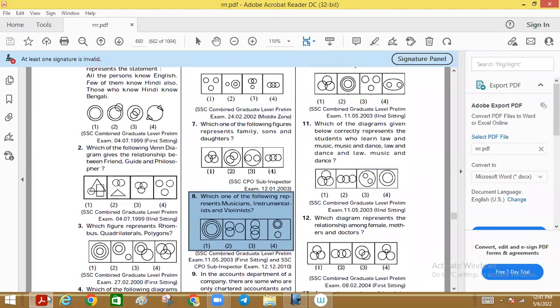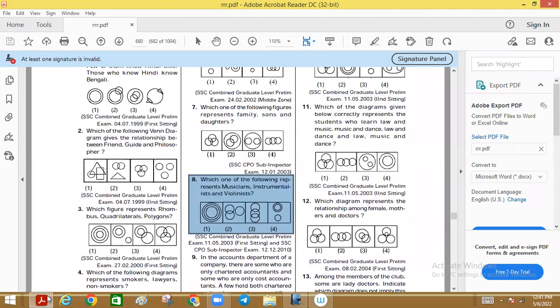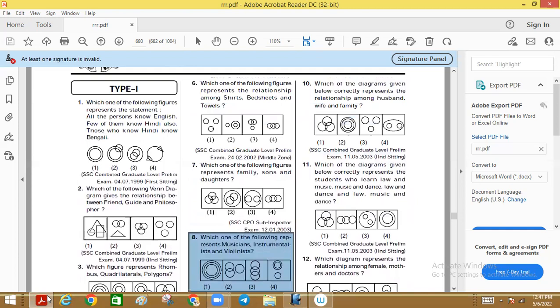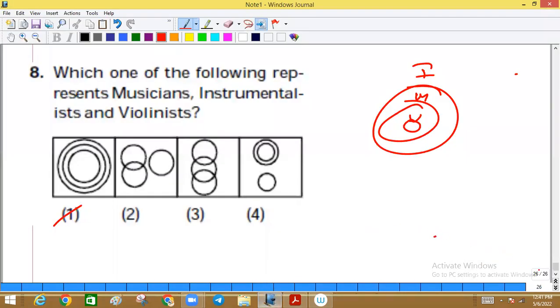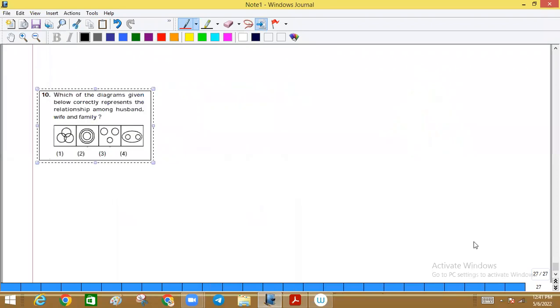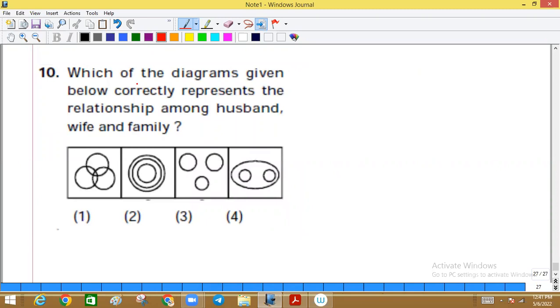See, the question looks difficult, but it's very easy only. There's a lot of data given, no? It is only an easy question, don't worry. Husband, wife, family. Actually, what's the answer? Imagine I'm eliminating one option and I'm keeping my own option. Okay. If that is the case, you can take it as a fifth option also, no problem.